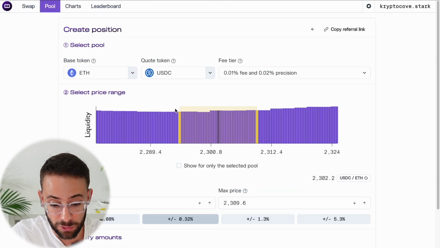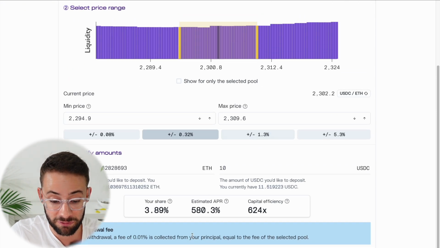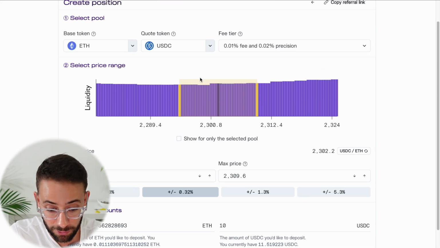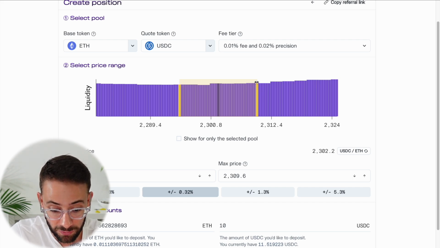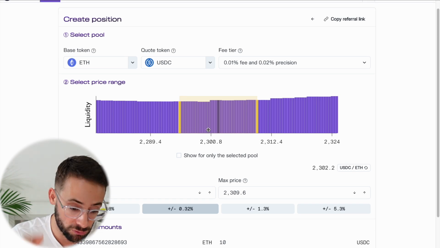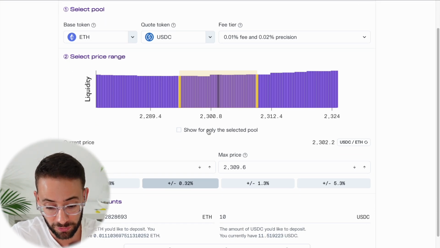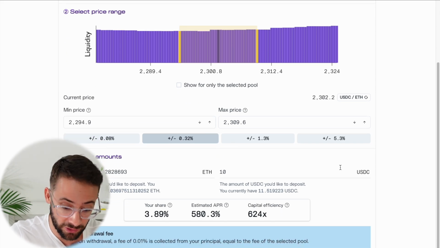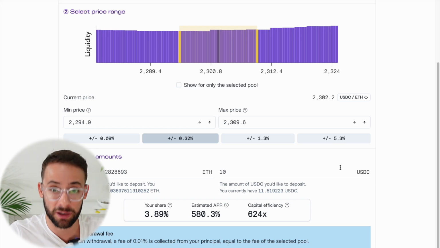And if the ETH-USDC pair stays within the range that you select, you will make a very solid amount on that liquidity provision. On the other hand, if the ETH-USDC pool goes outside of this range, so for example, this is quoting the price of ETH, if the price of ETH goes above or below the range that you have selected, then you will have to pay a fee to rebalance your liquidity provision. And so the tighter the spreads that you select, the more you're going to have to come back and rebalance it in order to keep it in the range.